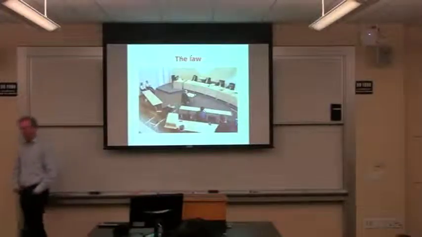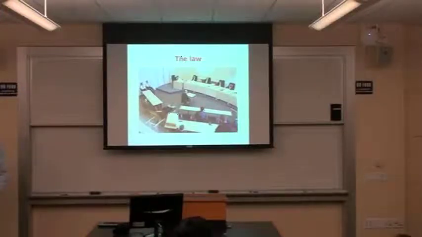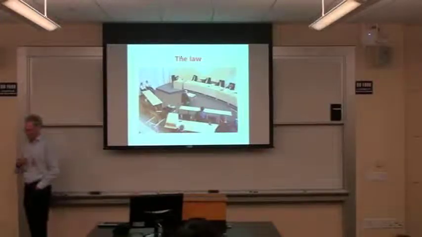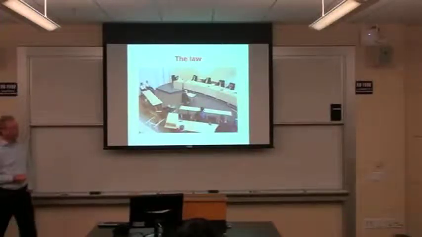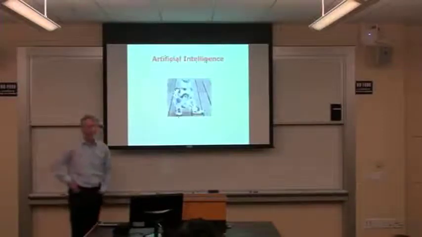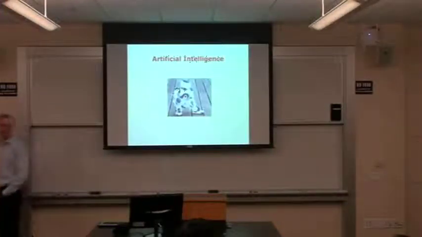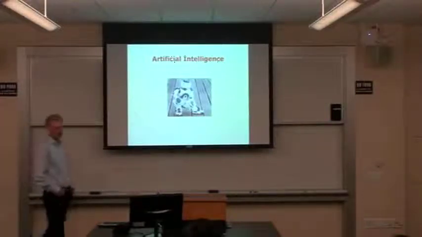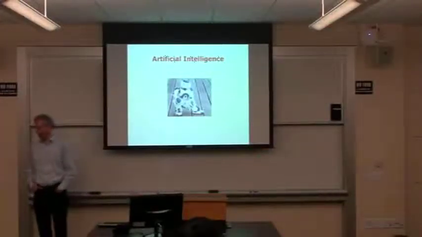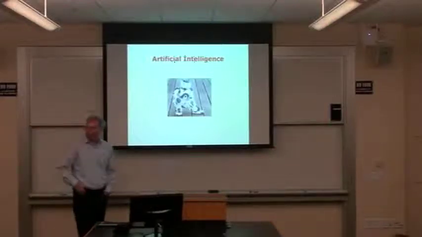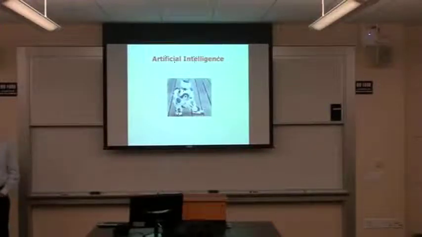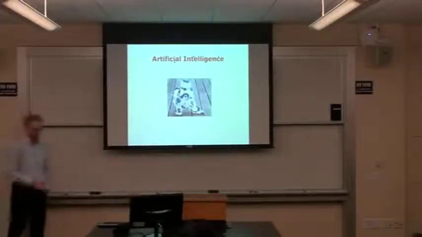The law and AI are very different, so this is the legal situation in the court. There are these people, and they have conflict, and the judges are trying to solve that conflict in a way. And then there is artificial intelligence. And I, on purpose, use this picture. This is the eyeball robot. It's the little bit crazy idea that we can build machines that are smart, maybe as smart as we ourselves are. And then you have AI and law, which combines the real-world problems that occur in courts and the crazy idea of artificial intelligence.